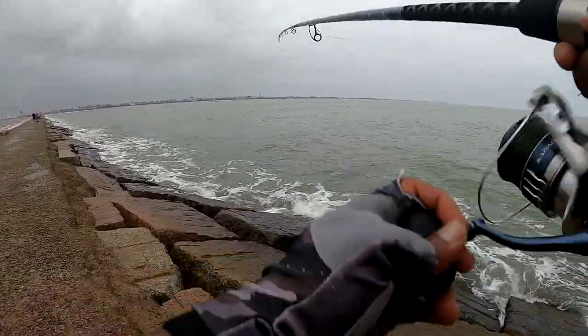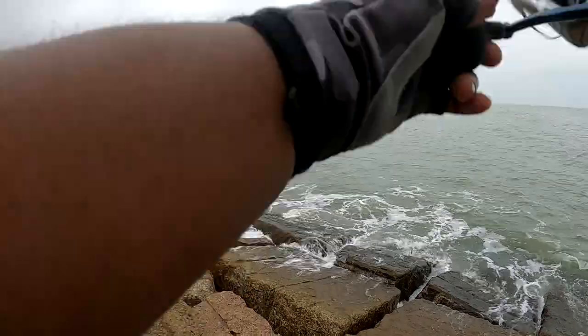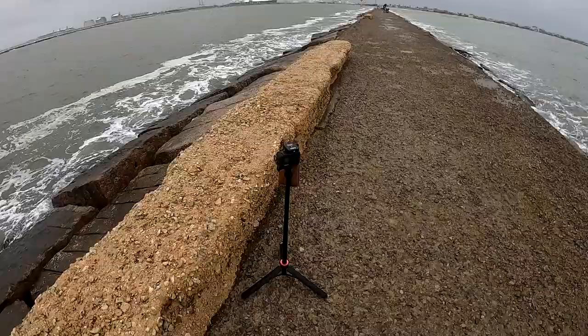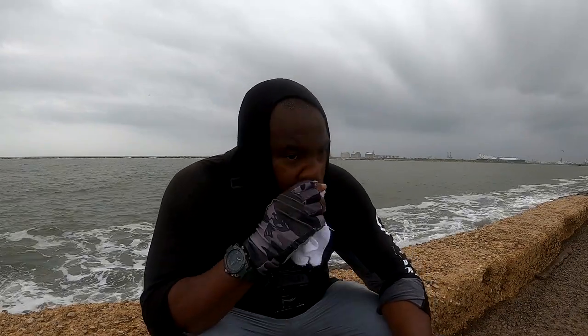Took a wave. All right, y'all, so it's been about an hour and a half, about 50 casts, no bites yet. I think the storm is coming in about an hour. Kind of see it off in the distance to the left. That would not have been a problem, being I had a scooter that can travel 15 miles an hour. But the scooter took a damn wave, and now it's those error messages. So now it's dead weight to me. Throw the damn scooter in the water, use it as a spider weight.